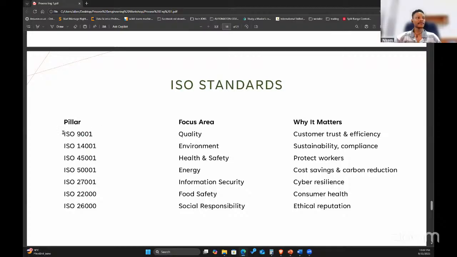But these are the three main pillars. These three are the main pillars. So as a process engineer, it's important you know them. These three are the three main pillars. The rest could be for some other industry or some other facility. But these three are the main pillars. Did you understand, Marshall?